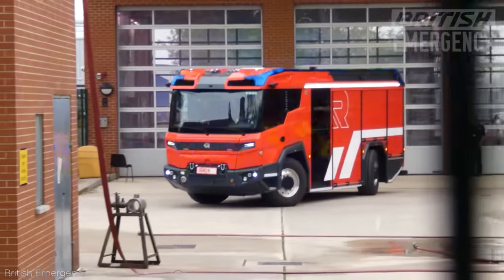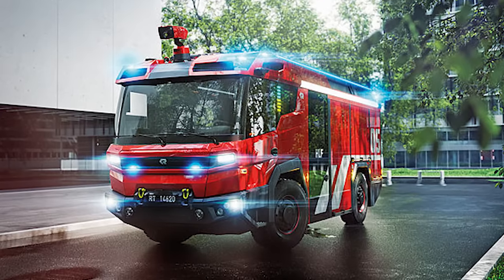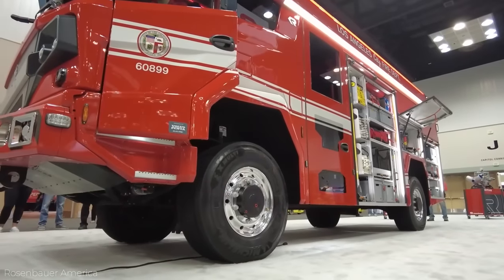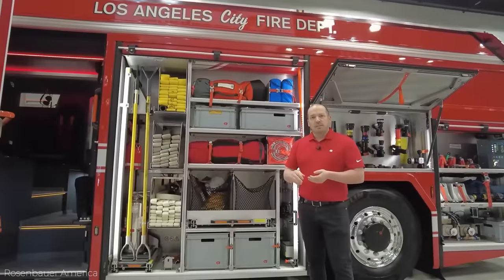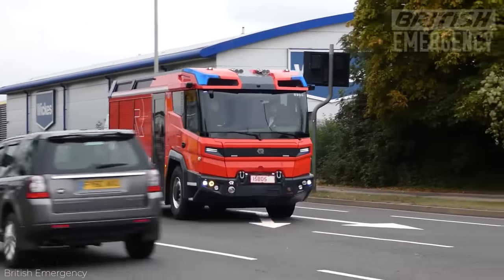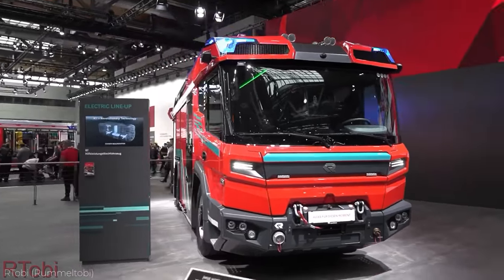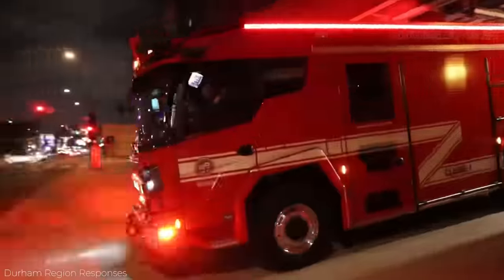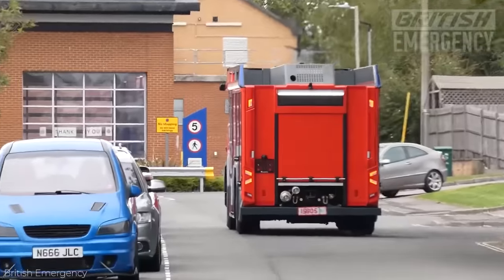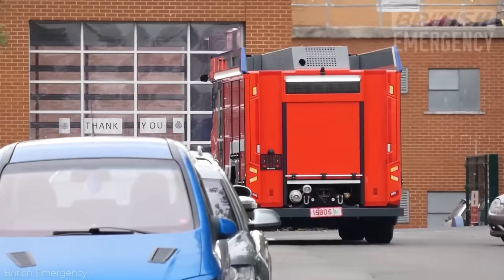One of the coolest features is a multi-purpose robot that can be controlled remotely. The truck has a charging capacity of up to 150 kilowatts for purely electric short-range operations, and when needed, it can switch over to its diesel engine. Both lighting and equipment are charged by battery, so when the truck stops, the engine is automatically deactivated — making it emissions-free both on the road and while it works. The Rosenbauer RT is likely the type of truck we'll see more of in the future as we reduce our carbon footprint.